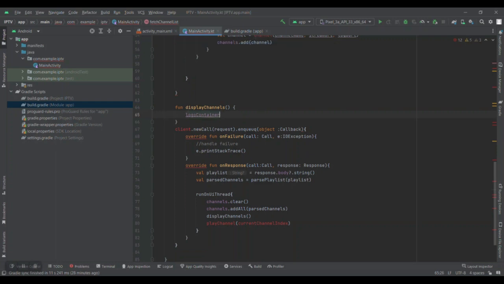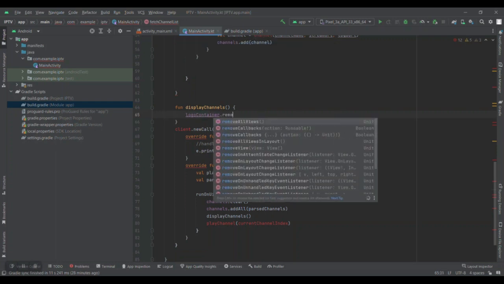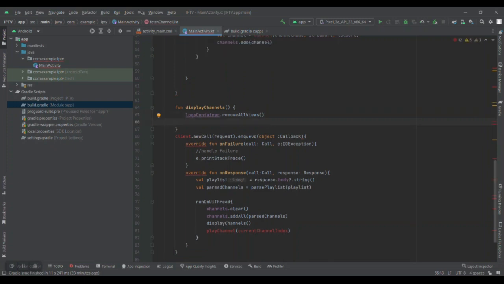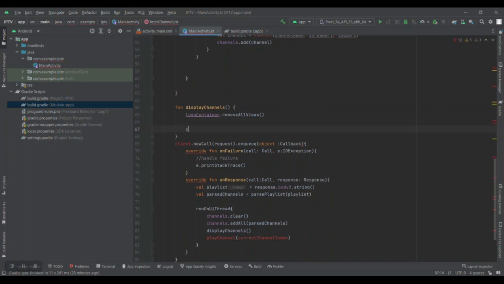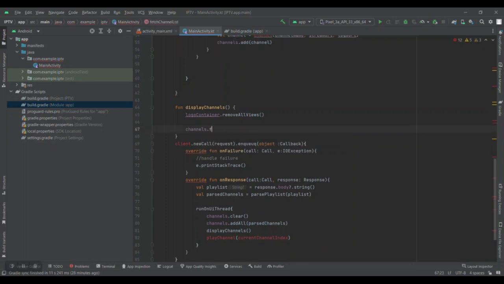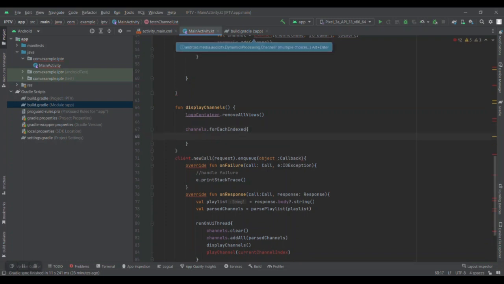Logo container, remove all views, and channels forEachIndexed, channel.